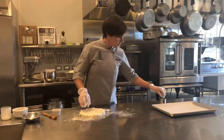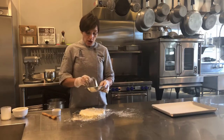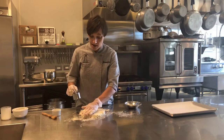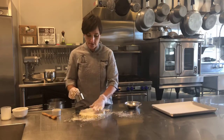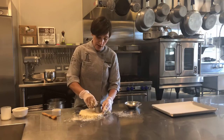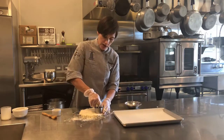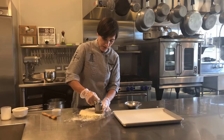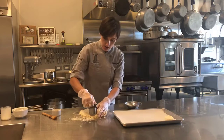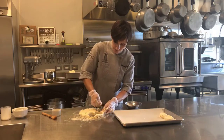So now I'm going to take a biscuit cutter. You can improvise here. You can use any size biscuit cutter you want. You could also use an inverted wine glass, champagne glass, to get the size you need. So if you don't have a biscuit cutter like we happen to have around here, just use what you have on hand. So I have a parchment lined sheet pan. If you don't have parchment paper, that's okay. Ungreased is fine. I'm just going to cut these out until I've used up all of my dough.